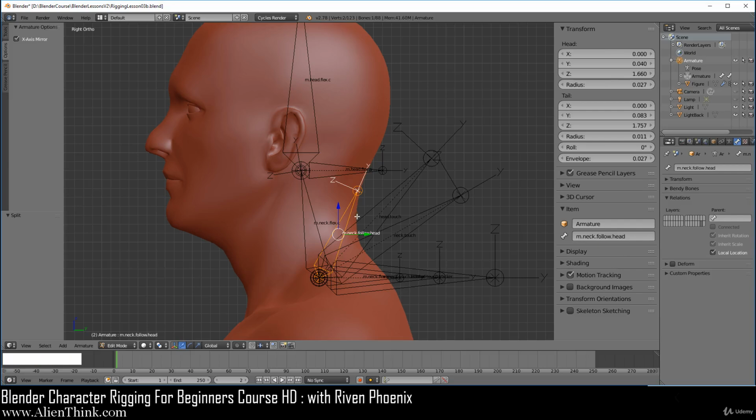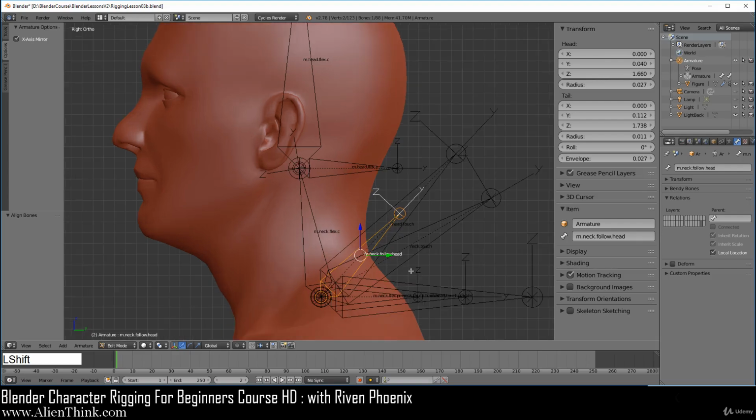Okay, now we want to align this bone with this bone. All you have to do is click on this bone first, press the shift key down, find the bone that you want to align to. Okay, select it. Now do Control Alt A. So this bone is now aligned. So we're going to use this alignment to our advantage.